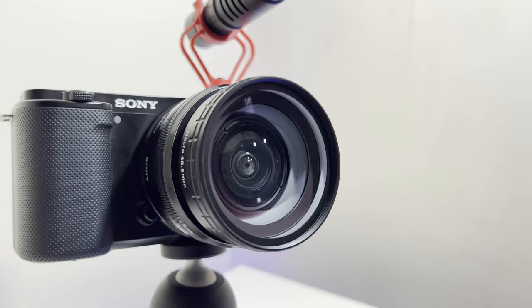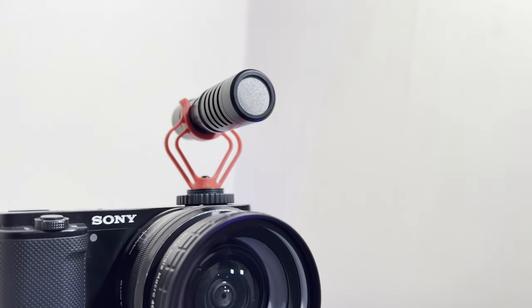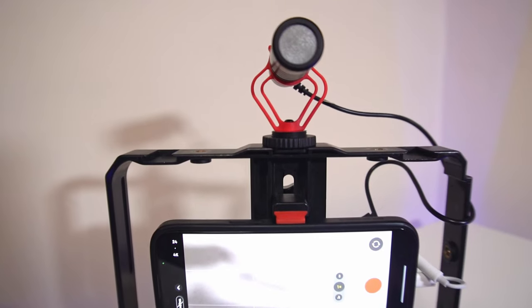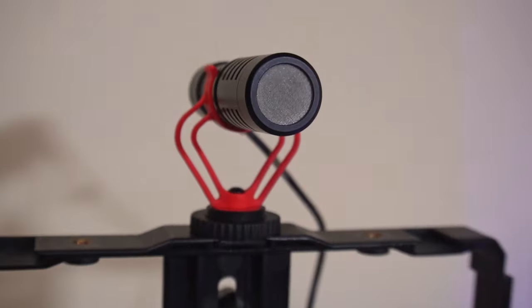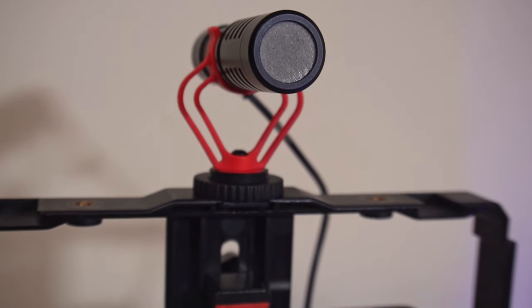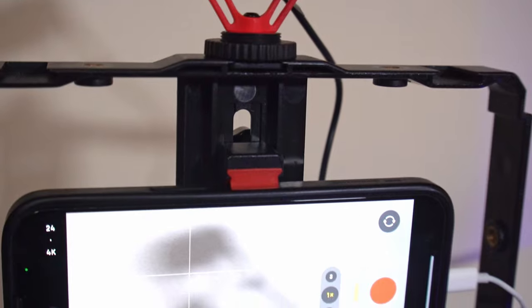I think when it is plugged into the camera, you can definitely hear the better sound quality from the microphone compared to its native microphone. Even in very noisy environments, although you can still hear the construction going on, my voice is still the dominant overriding sound. When it is plugged into the iPhone, the comparisons are a lot closer. While there are times when the iPhone mic may sound better, there's no difference in the separation between your voice and background sounds — whereas with the Movo microphone in, there is that separation that may give you a better-sounding end product.